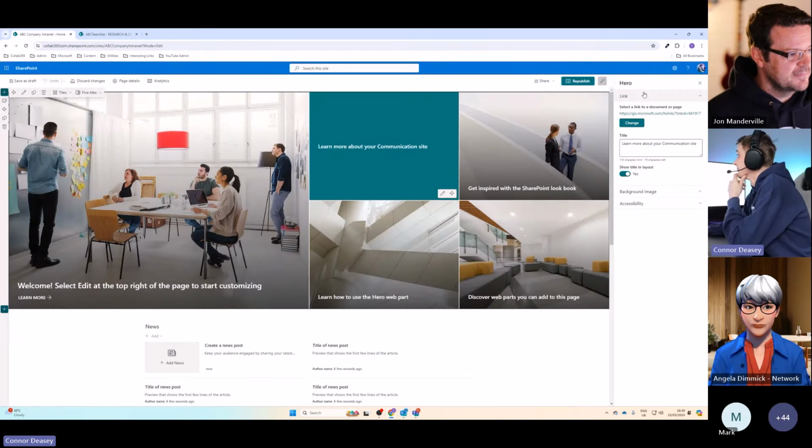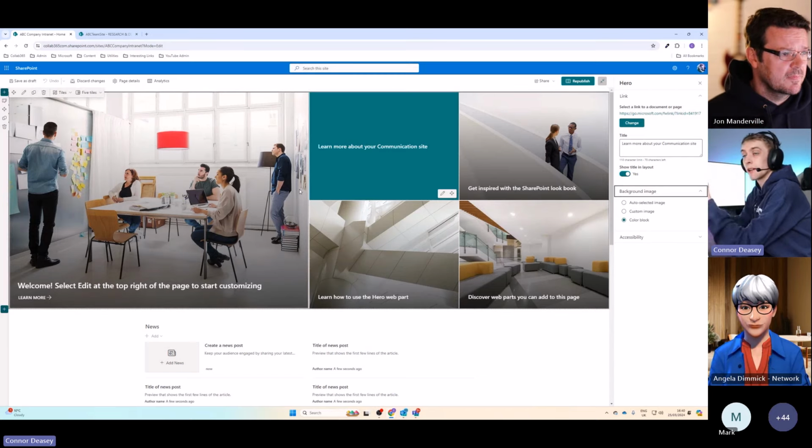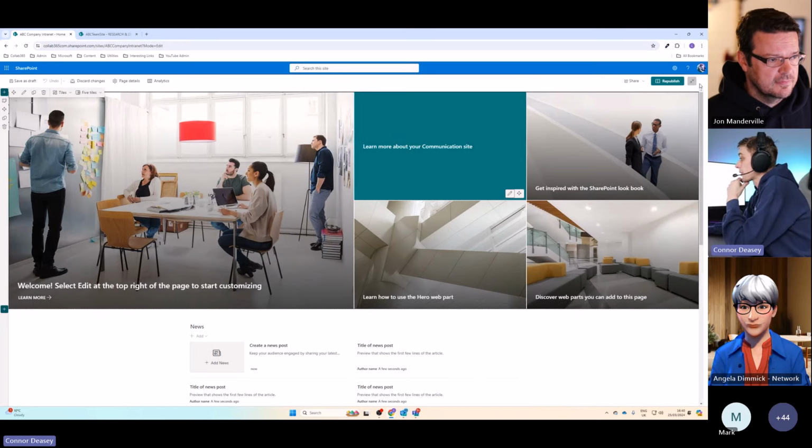So obviously that's kind of the basics of a hero section, and again, you can make these quite dynamic. You can change things like images as well. You can change background images for these if you want to really keep things on brand and on theme. But one of the other things you mentioned there was the quick link section as well.